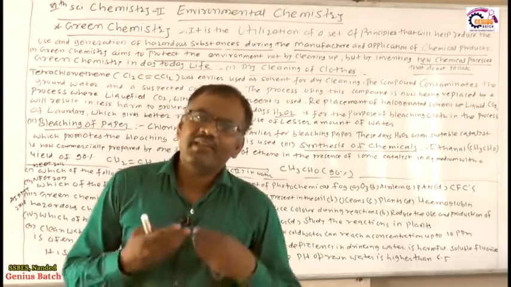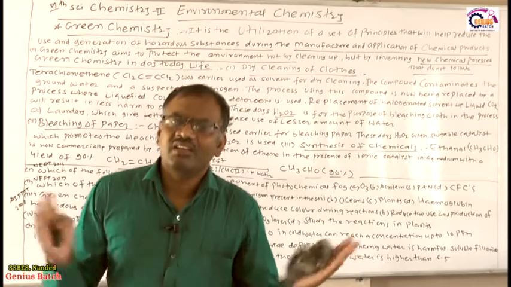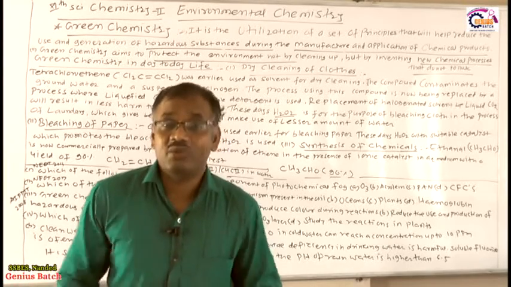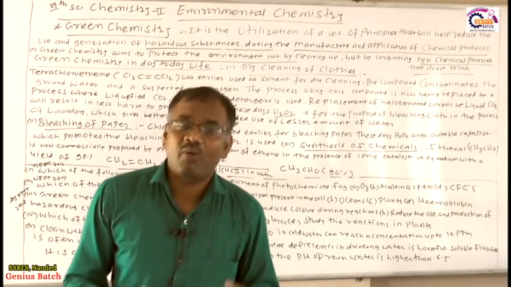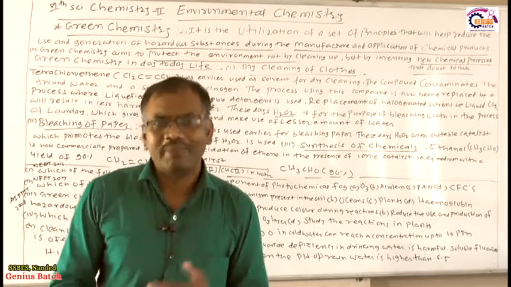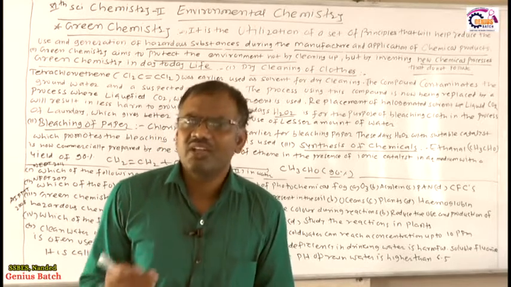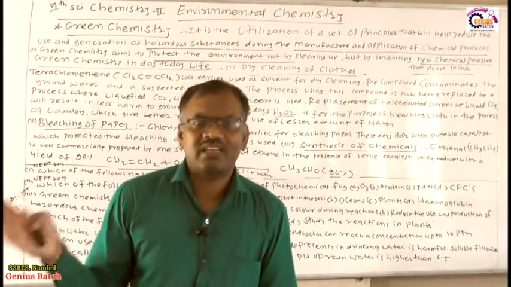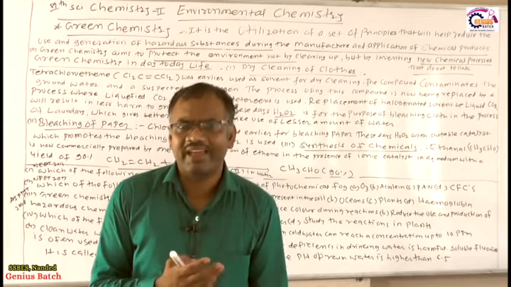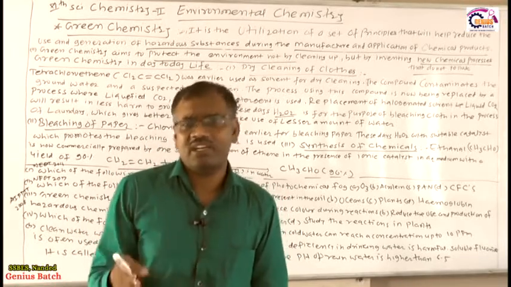You know that many chemical processes take place in industry and in the laboratory. Many gases and vapors are released, and much waste material is released during the chemical processes, the different types of reactions and synthetic processes we use. For practicals, and for research to develop new things or new chemicals, many processes release many gases and hazardous substances. Therefore, we have to use such a catalyst and such synthetic compounds where hazardous material is not thrown into the environment or atmosphere, and the atmosphere and environment do not get polluted.